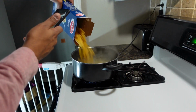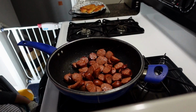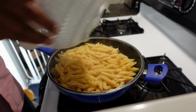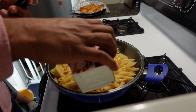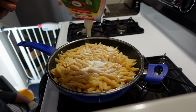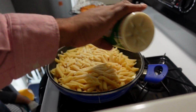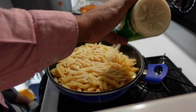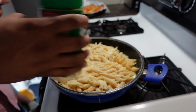Pour in the pasta. All right, pour in your sausage. Okay, this guy. Yes, and then your cream. Get all that cream in there. There we go, cream. And then some Parmesan cheese. Don't be cheap. Give it some Parmesan. A lot of Parmesan. There you go.